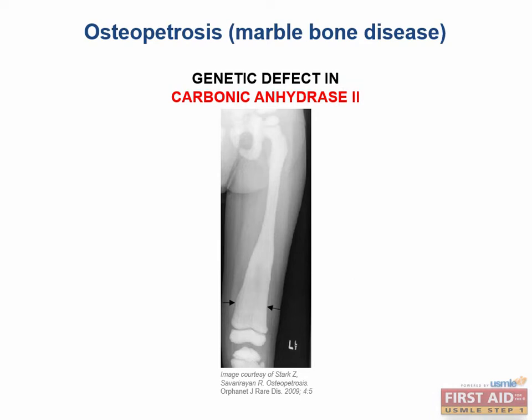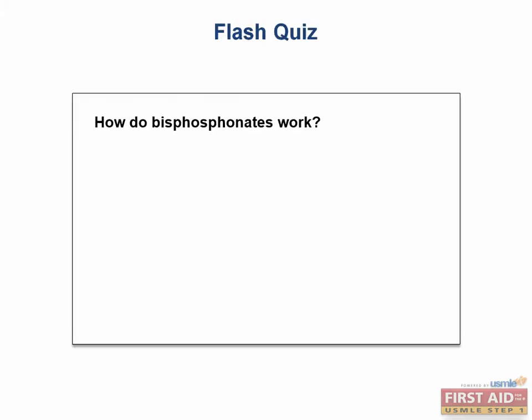So which would you rather, osteoporosis or osteopetrosis? For me, although these bones are pathophysiologically total opposites, they tend to end up just the same, with fragile bone that fractures easily. But osteopetrosis comes with a bunch of other complications, like cytopenia and extramedullary hematopoiesis. So I'd have to go with osteoporosis. Alright, how do bisphosphonates work? They stop the action of osteoclasts.